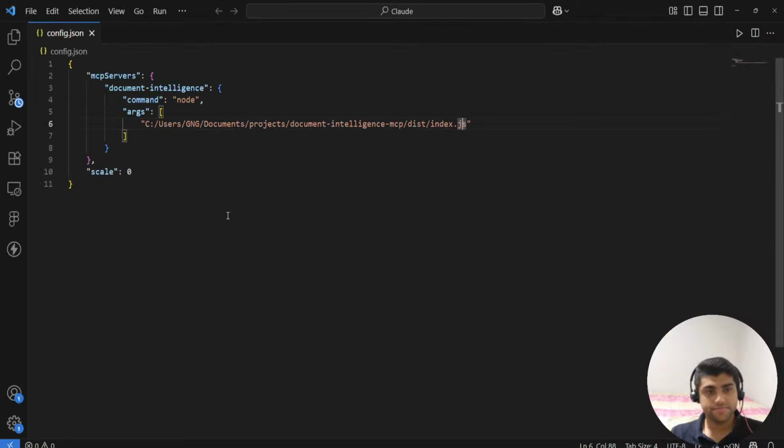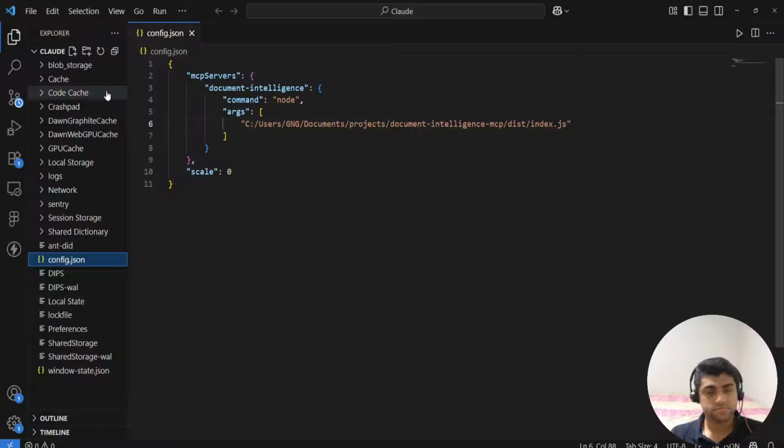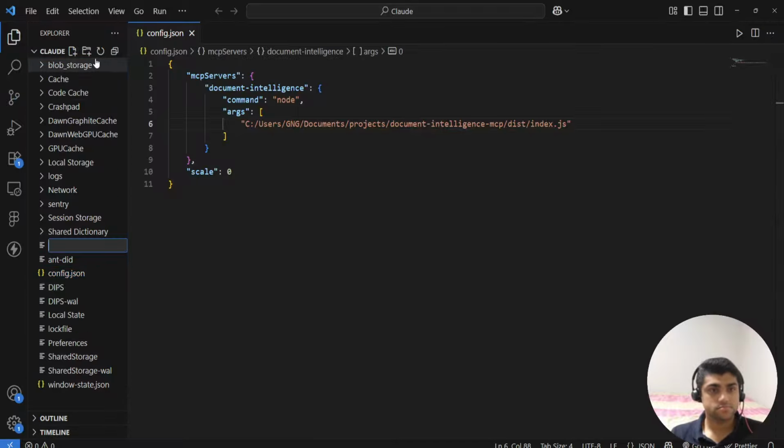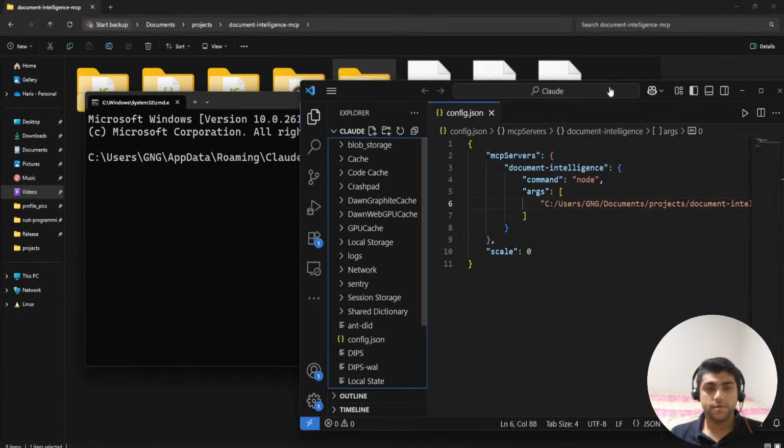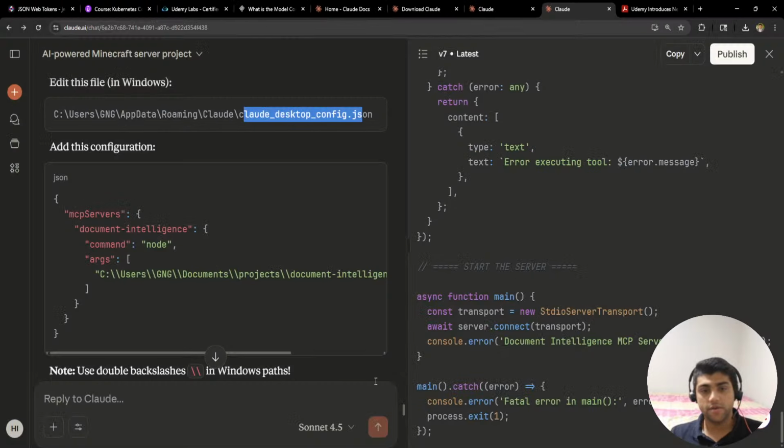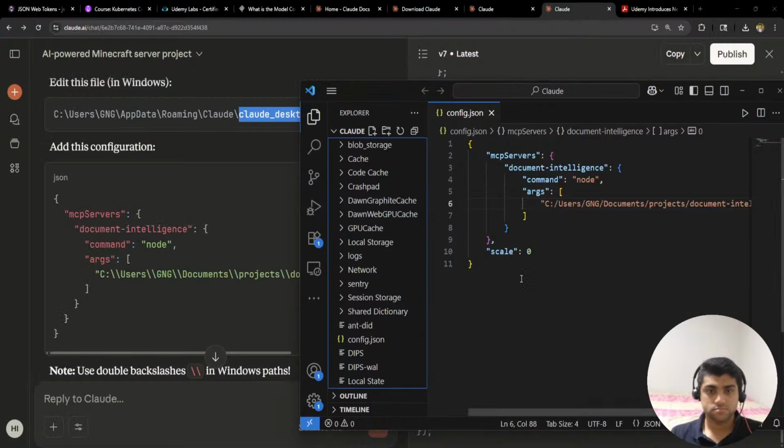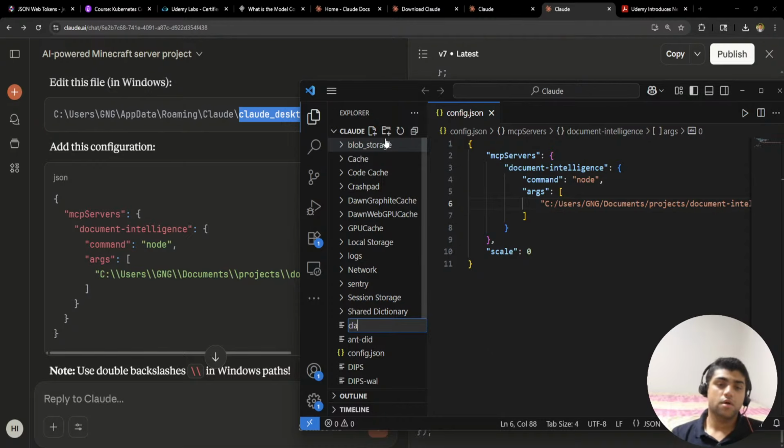and just create a new one, and that new one would be called Claude desktop config.json.